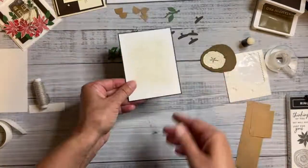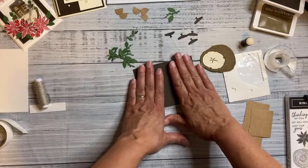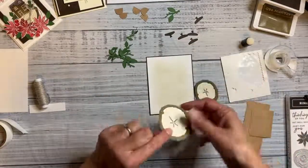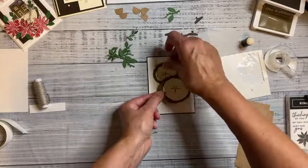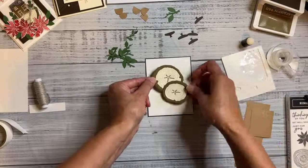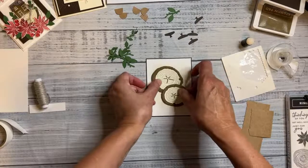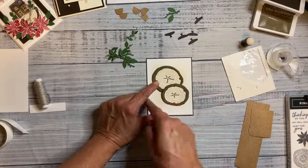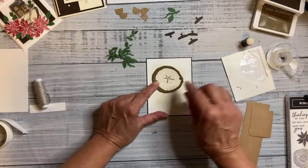There's that. Give that a nice little squish. Squish, squish, squish. Okay. So now I need to determine if I want this layer on the bottom and this one on the top. And I'm trying to decide if I have a good reason for deciding that. Oh, nope, I like that better right there. Okay. So I'm going to go ahead and attach this one with mini glue dots. I'm going to put my linen thread on, and then I'm going to attach this one with dimensionals.